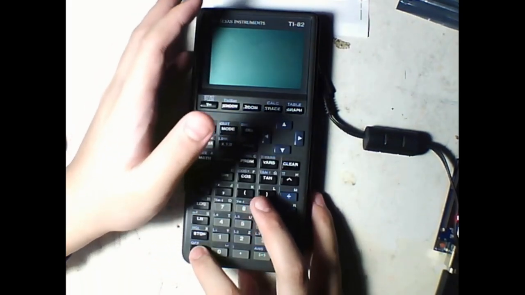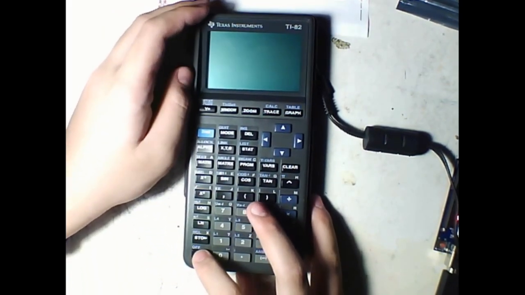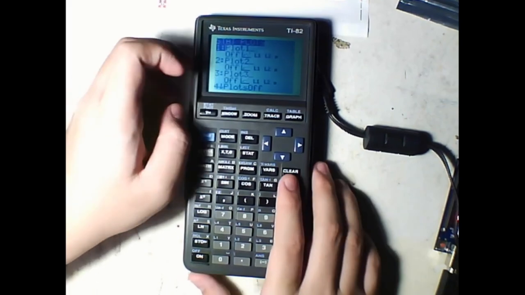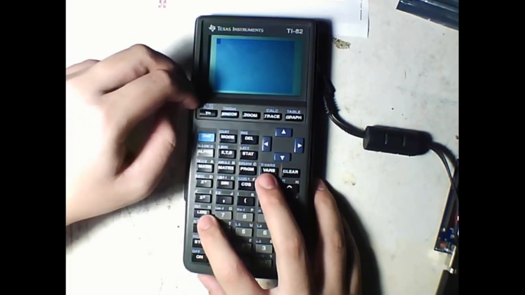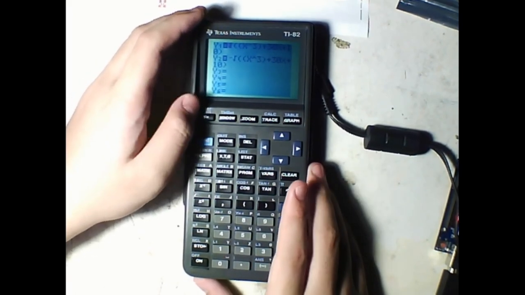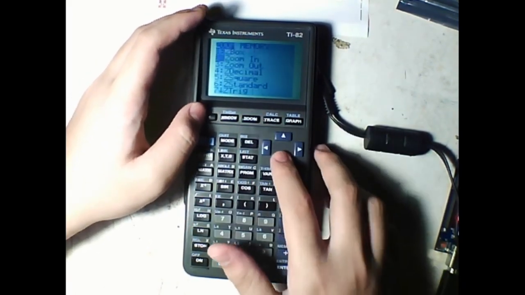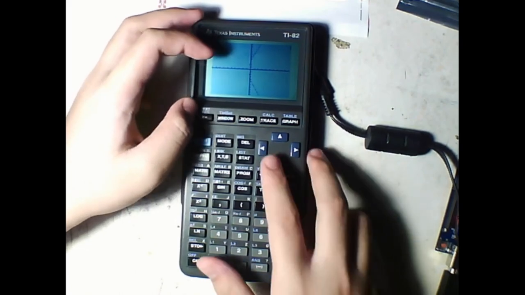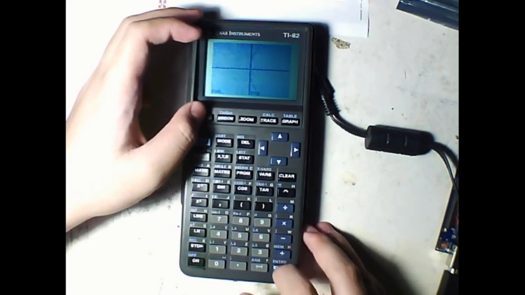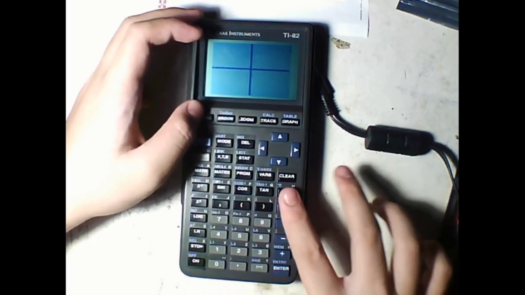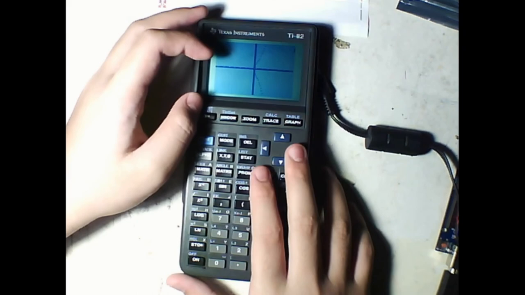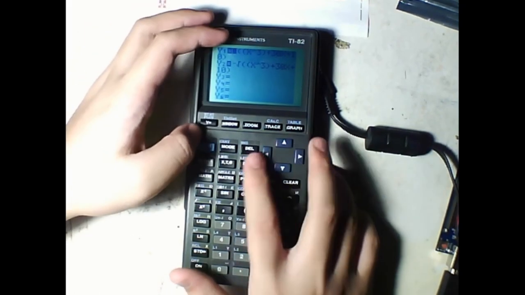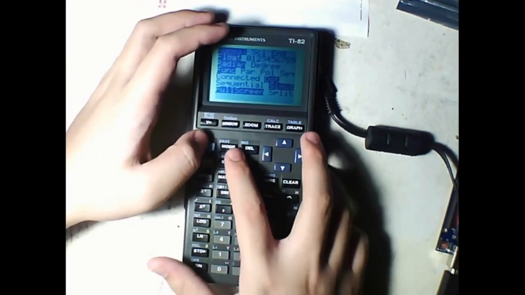So this is a TI-82 calculator. I got this for about $11, not including shipping, but yeah, just a calculator. But something pretty cool about this is you have graph plotting. Here we have, let's try to render it again. Zoom out. Some bugs running on. So this is an elliptic curve plotting, just math. But this is not the topic of this video.